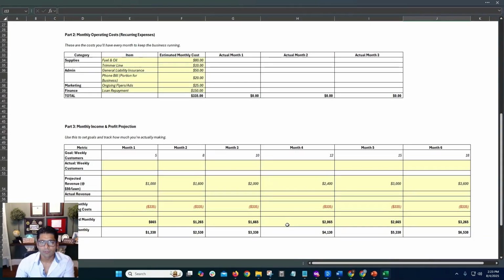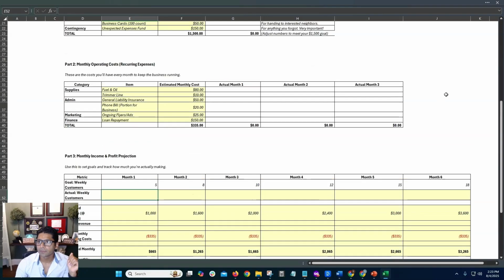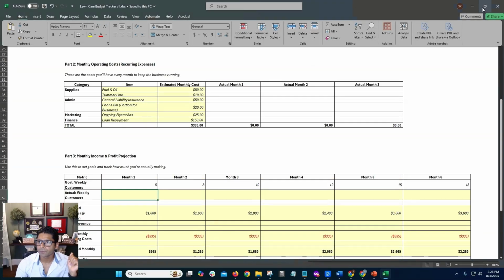These things get out of hand very quickly, so you have to make sure every single month you're coming back to this tracker, putting down what you thought your goal was going to be, how many customers did you think you were going to have by the end of month 1, and then how many do you actually have. And this can give you a nice projection of what your growth could look like over the next 6 months, 12 months, couple of years, and then tracks all of your profits. So that spreadsheet is available, fill that out.